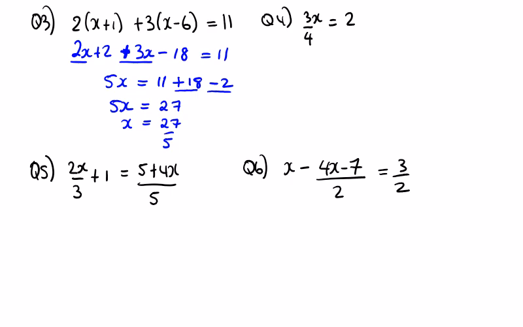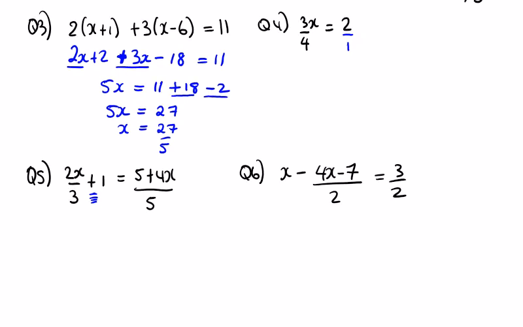What about this one here? 3x over 4, or 3/4 of x is equal to 2. Well, we can see that we just have two fractions with no plus or minus signs, whereas in question 5, we definitely can't cross multiply. So cross multiplying here, we get 3x by 1 is equal to 4 by 2. So x is equal to 8 over 3. Now you could be asked to verify these solutions. If you're asked to verify the solutions, you go back and you put your answer in for x, and you should get the answer.